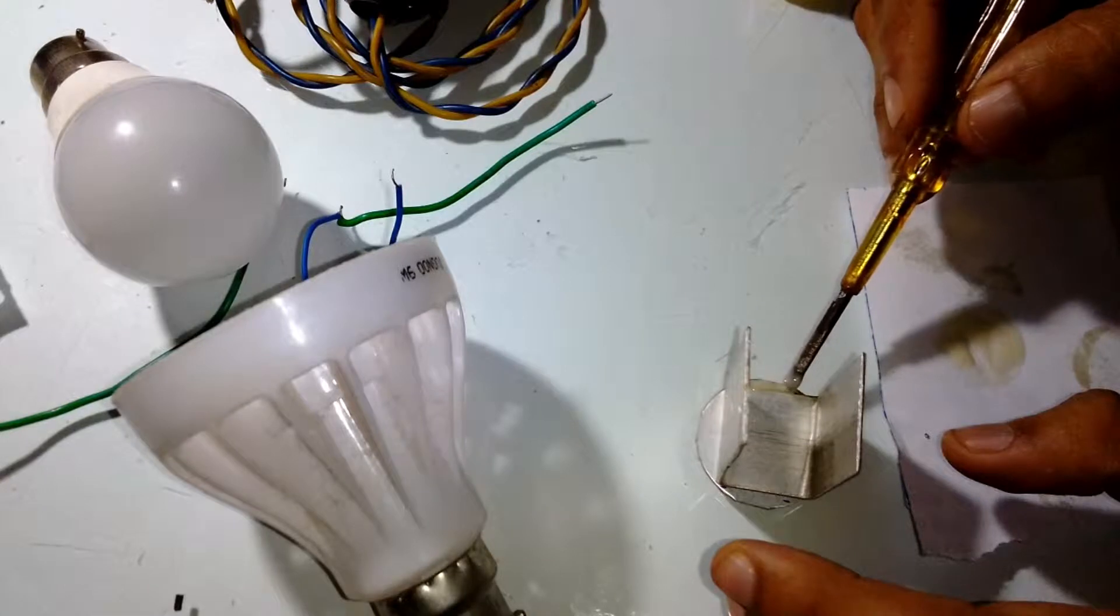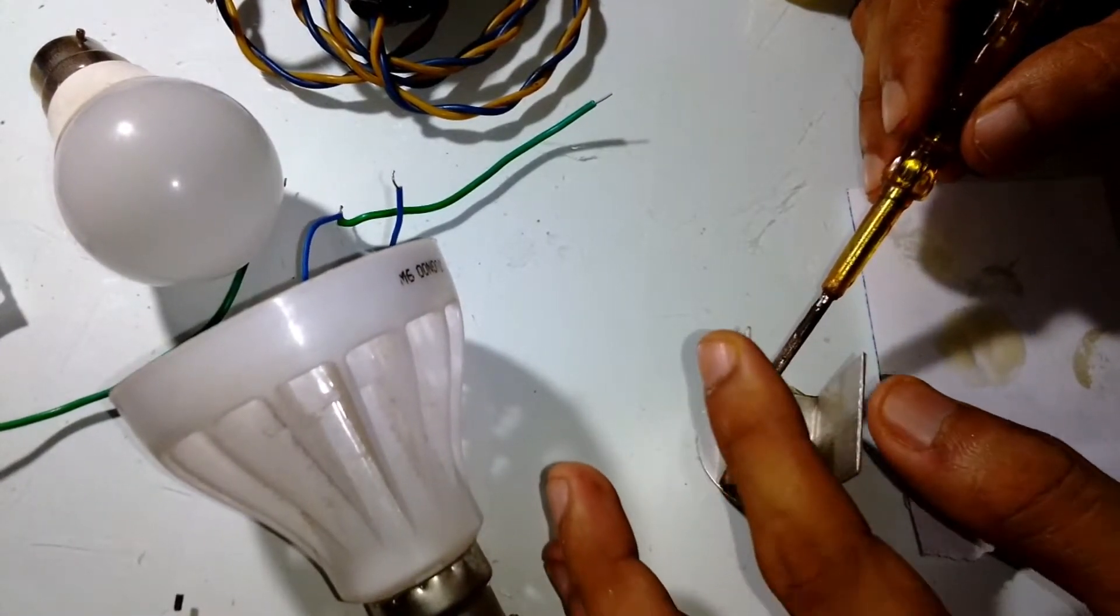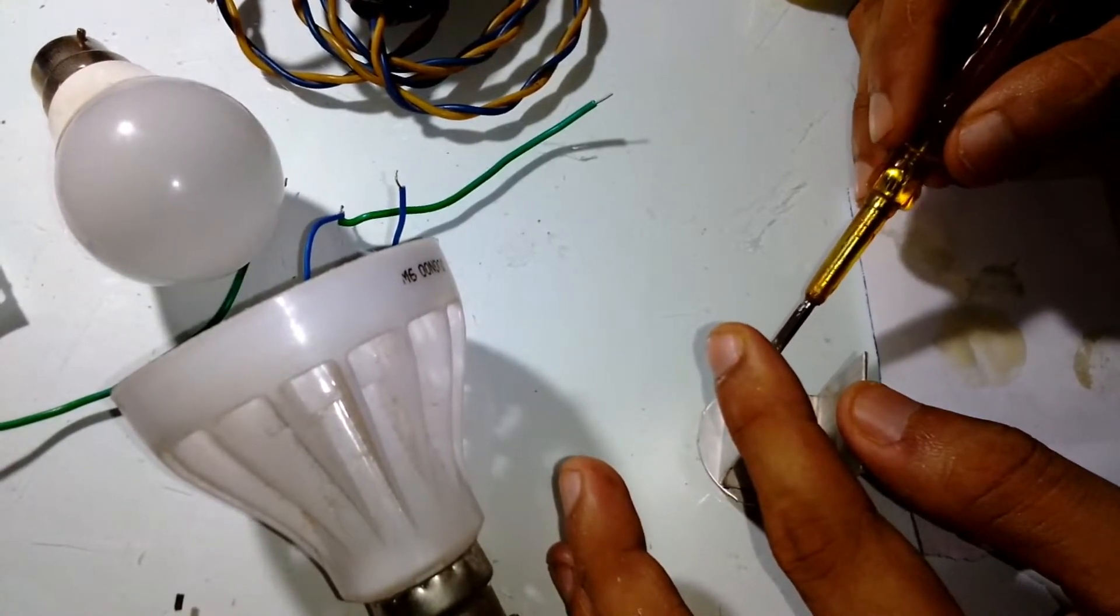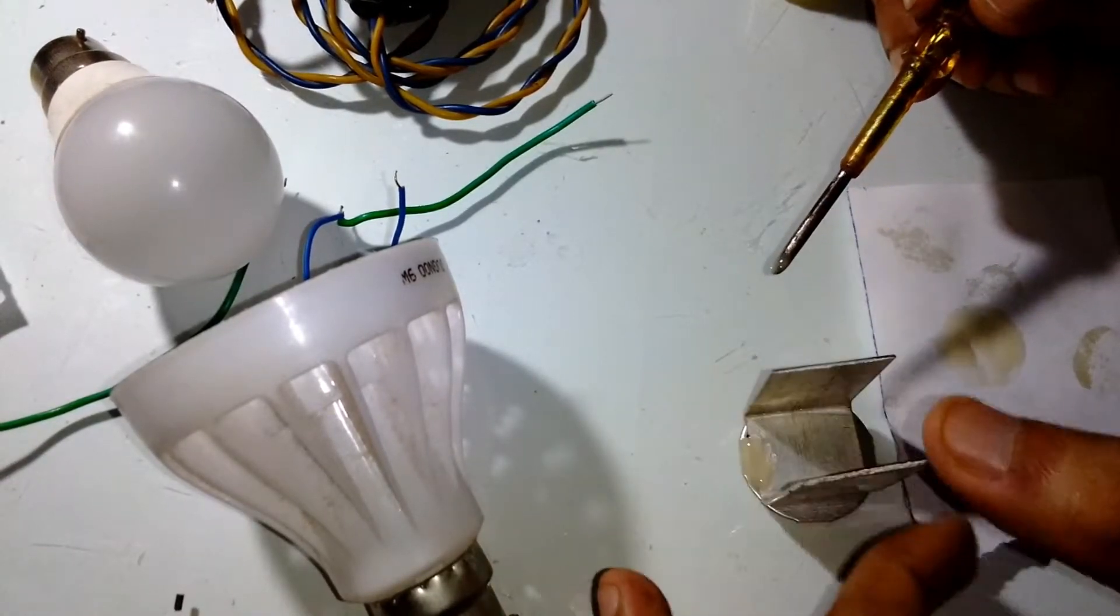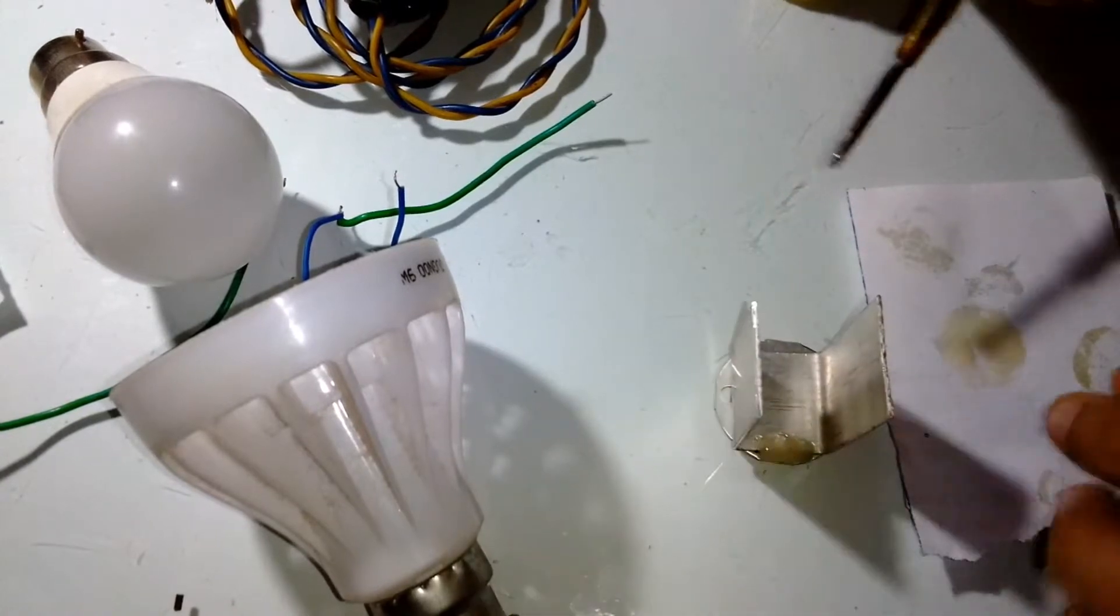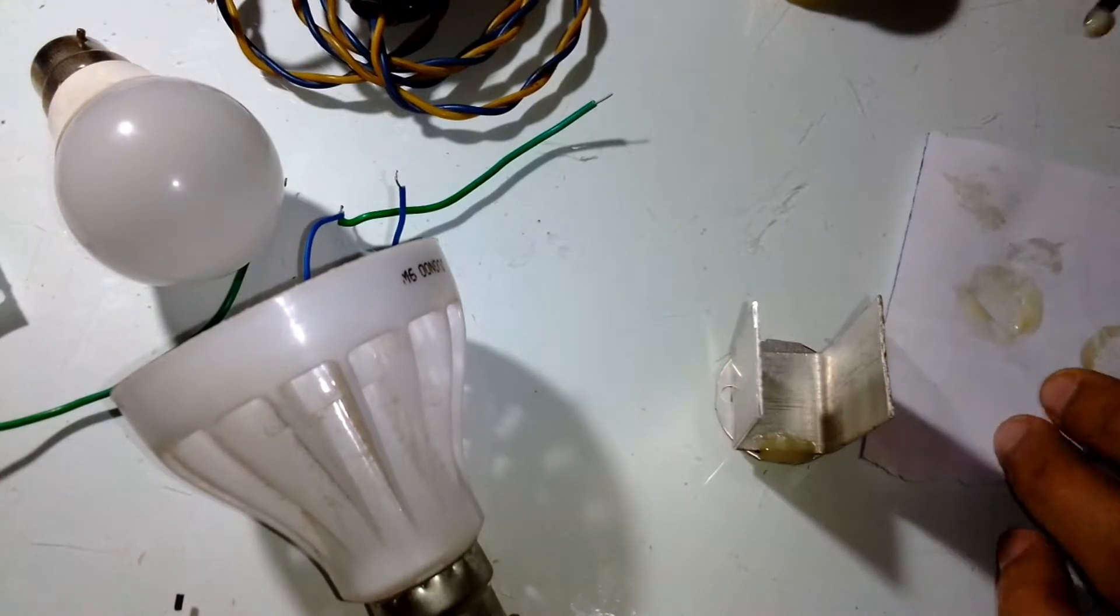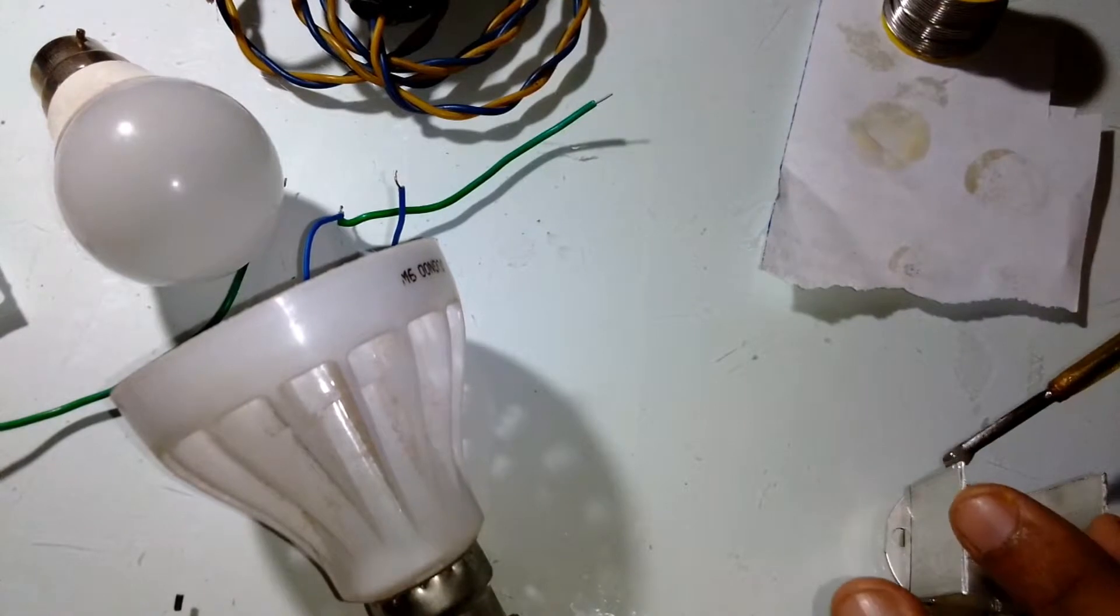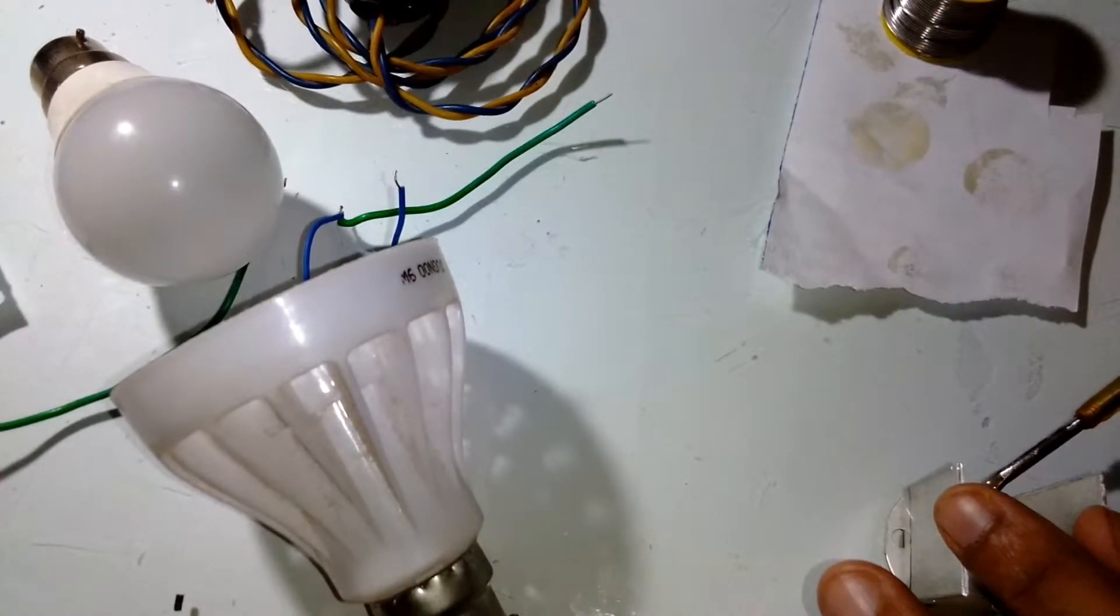Here I cannot rush in applying the epoxy glue because if I do it in a hurry, then the LED panel might go on the side or might not remain aligned. The thermal compound is very sticky and very slippery, and the panel might slide off from the center and might not remain aligned.